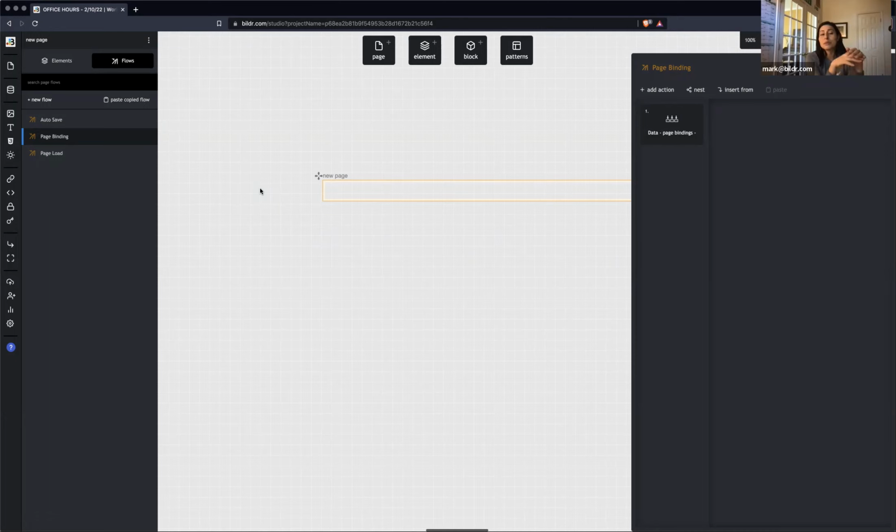You can also just edit it too, just to note. I would duplicate it to keep the original, it's a little safer. But really, you don't even have to duplicate it. You can edit any of the core functionality of Bildr that way.